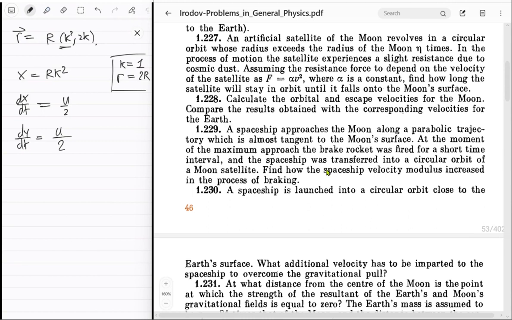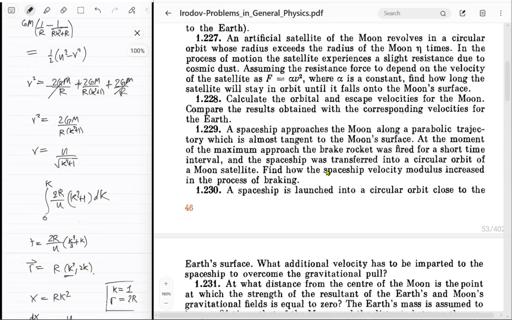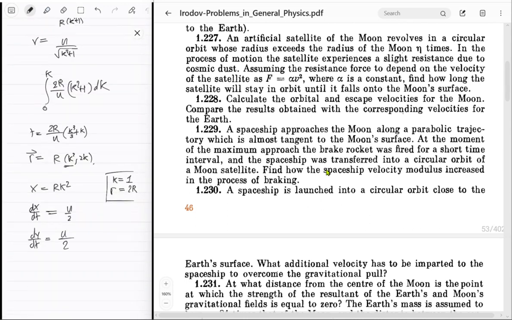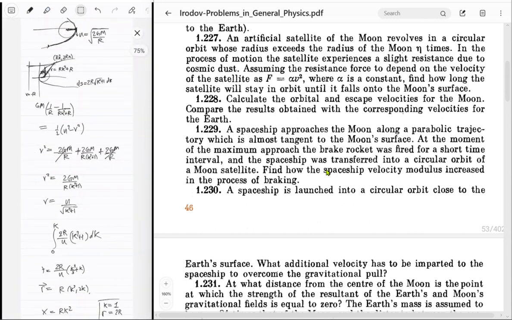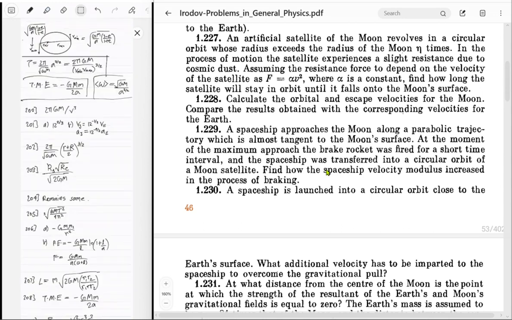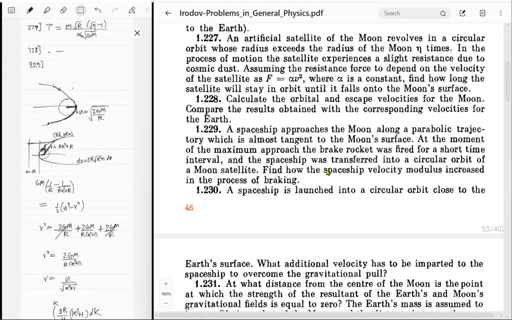The spaceship was transferred into circular orbit of a moon. Actually, I think I should record these findings. Where I'll go, that t value and r vector value, right? So these two things seem important actually. And also the u value because, right, u is the escape velocity. Perfect. So where do I add this in my formula list?